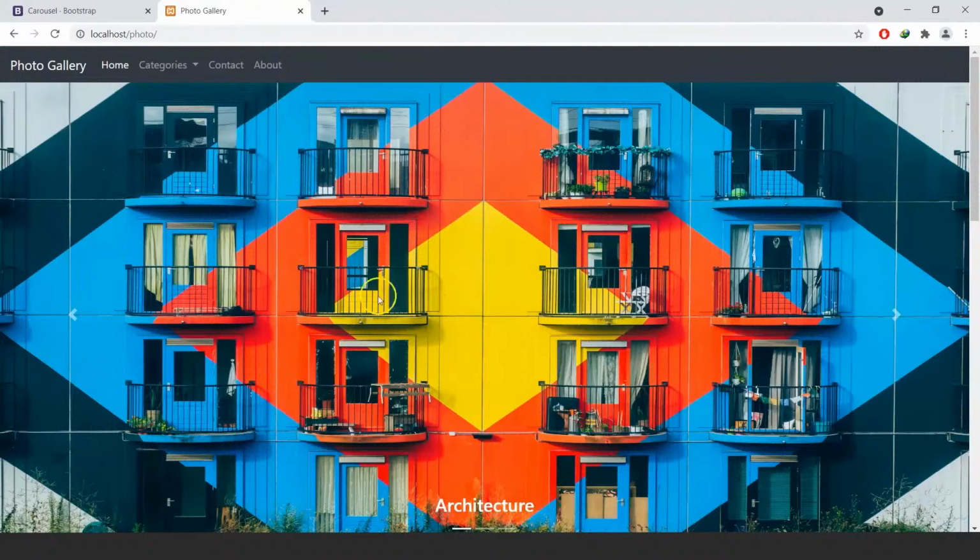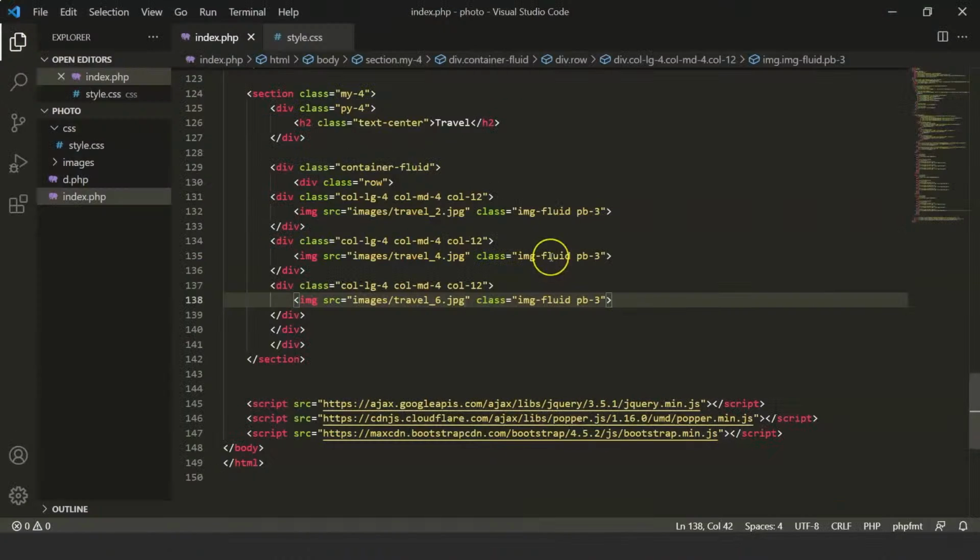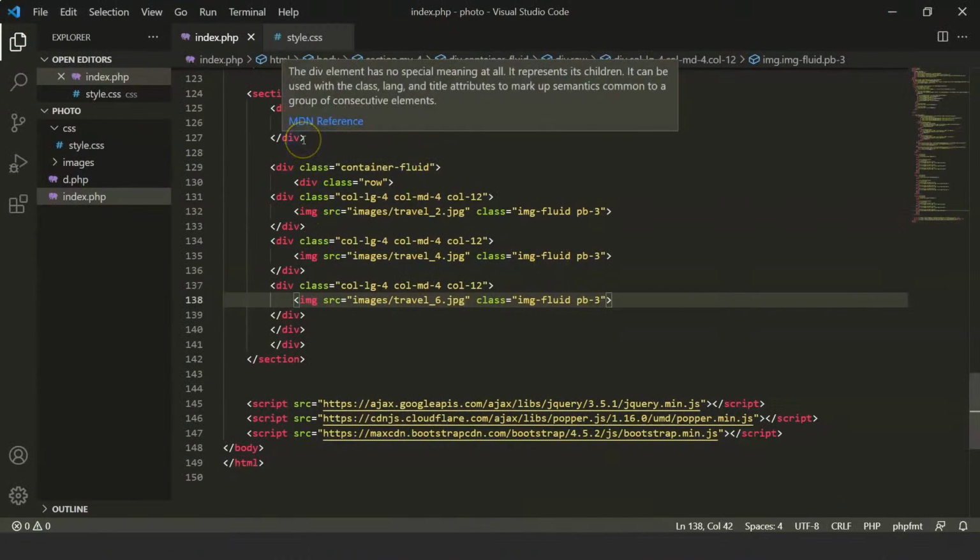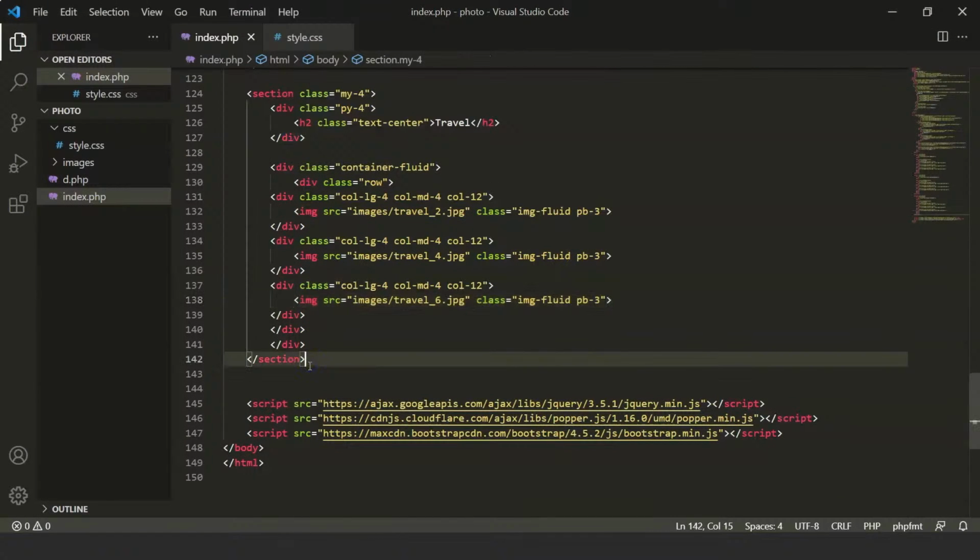Now what we need to do is we need to create two more sections for the contact and about. So for the contact part of the web page, we'll be needing a form that we will then go on and link to a database that we'll be creating later on, and the about section will be responsible to give some information regarding the website, regarding the photographer that have uploaded the images. So let's go back to our code and move on to creating another section for the contact.